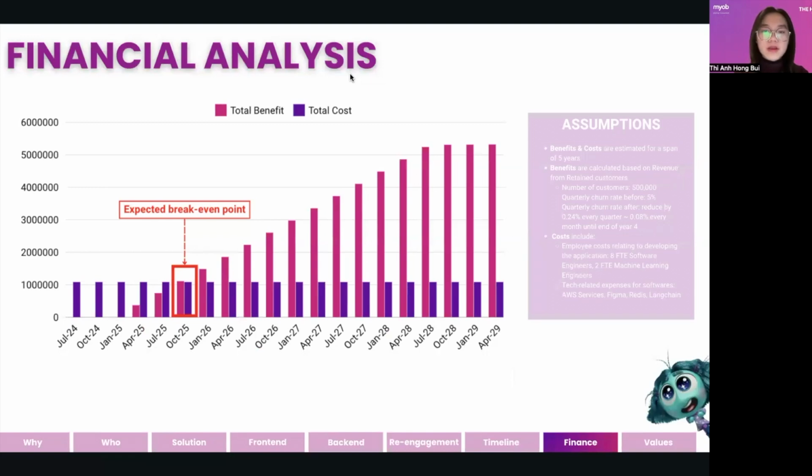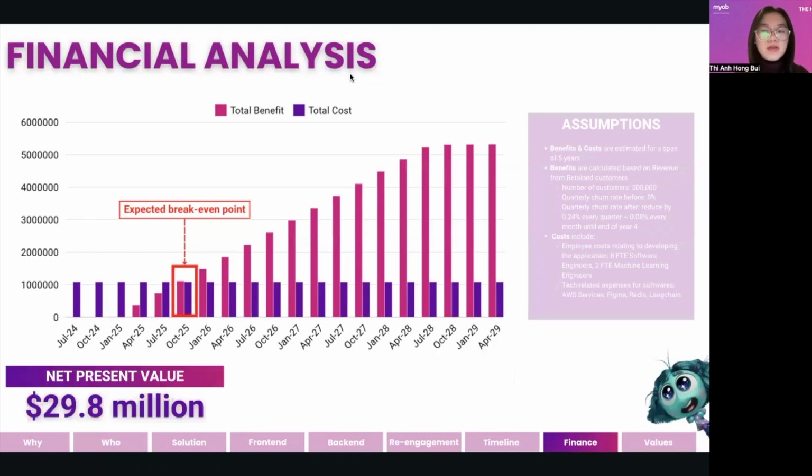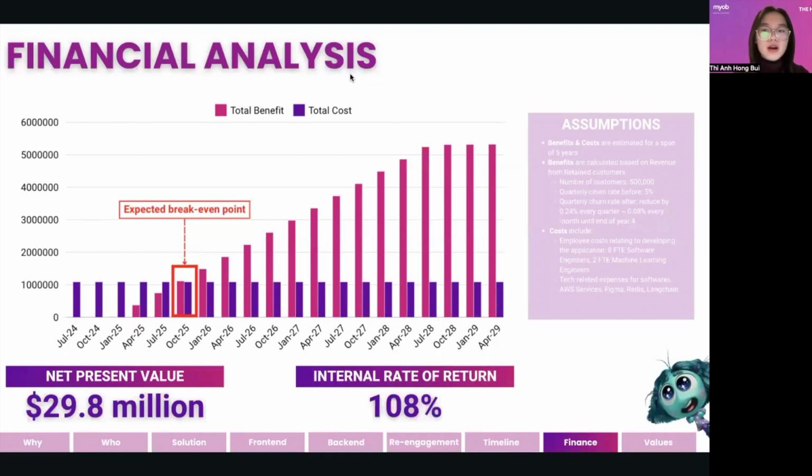Costs include employee expenses for hiring staff and software-related expenses. This results in an estimated net present value of 29.8 million, equivalent to saving 19% of the projected lost revenue under the base case of no application. The application will deliver an attractive IRR of 108%, and the project is expected to break even by the 3rd quarter of implementation, which is by October 2025.